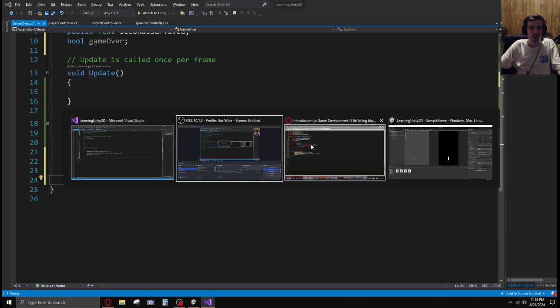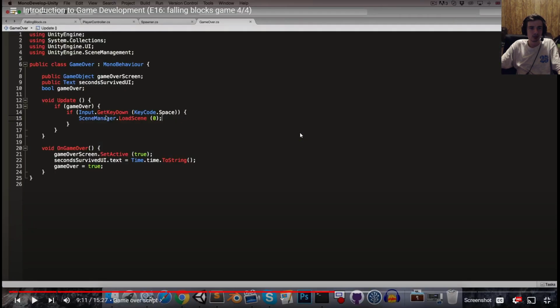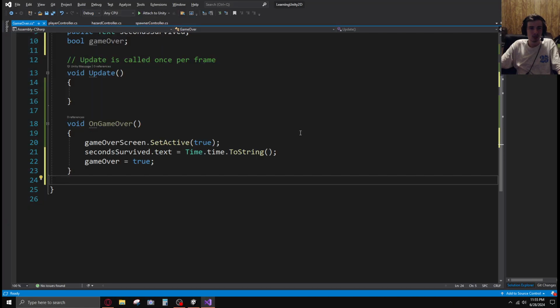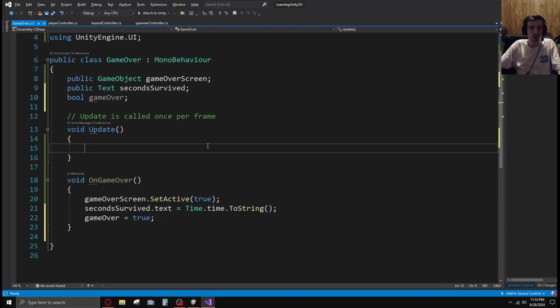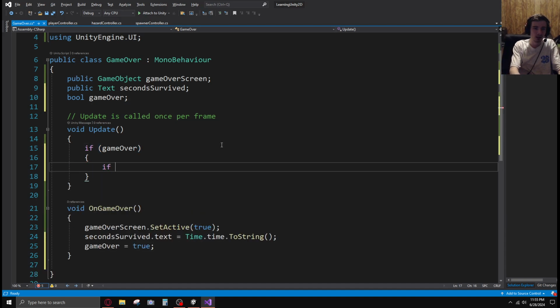I'm basically just copying by this point. gameOver equals true, void Update, if gameOver, then, nested, if Input.GetKeyDown, I love how it doesn't reset every single time.